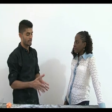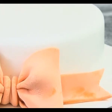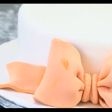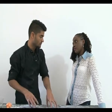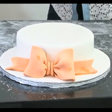Before starting your cake, before doing anything, you need to plan out exactly what steps you're going to do and how you're going to do everything. You don't want to reach halfway and then sit and think, oh, I need to do this, and maybe I should have done this. I always plan out. That is why I ask so many of the customers to let me know the cake in advance. Then in my mind, I plan out the design, and I have it all planned out in my head. Most of the time, it doesn't work out exactly how I planned it, but at least the basic plan is there.